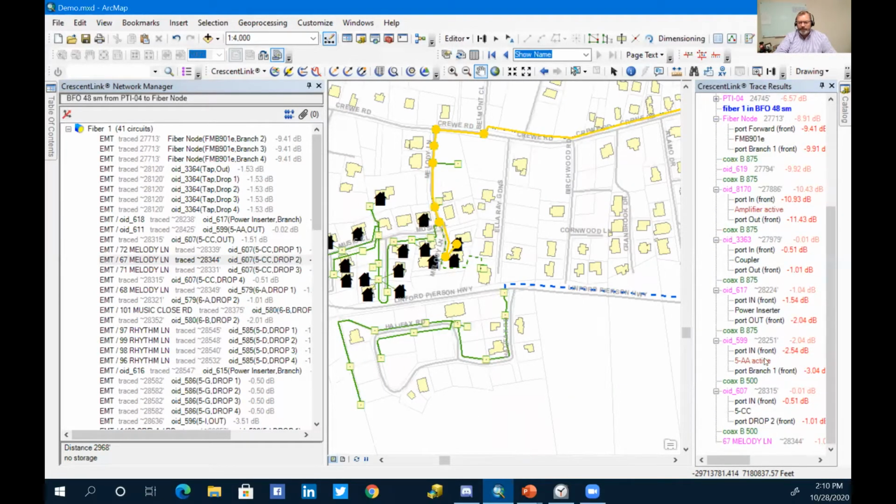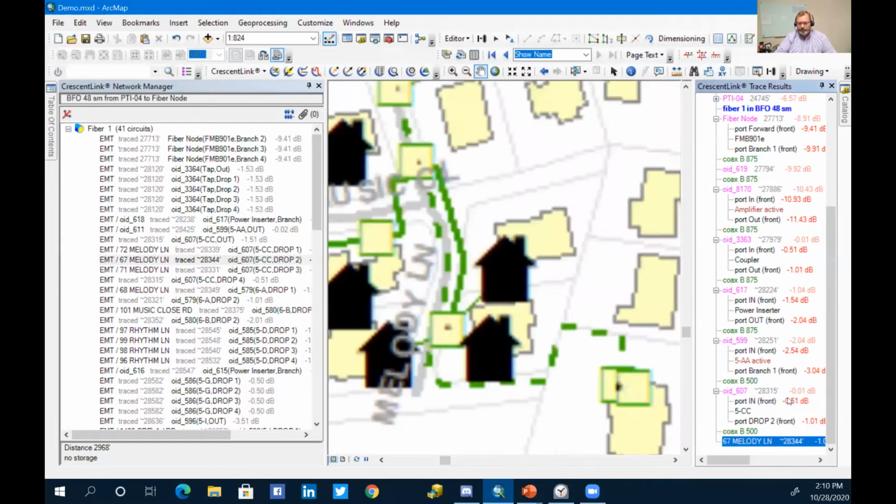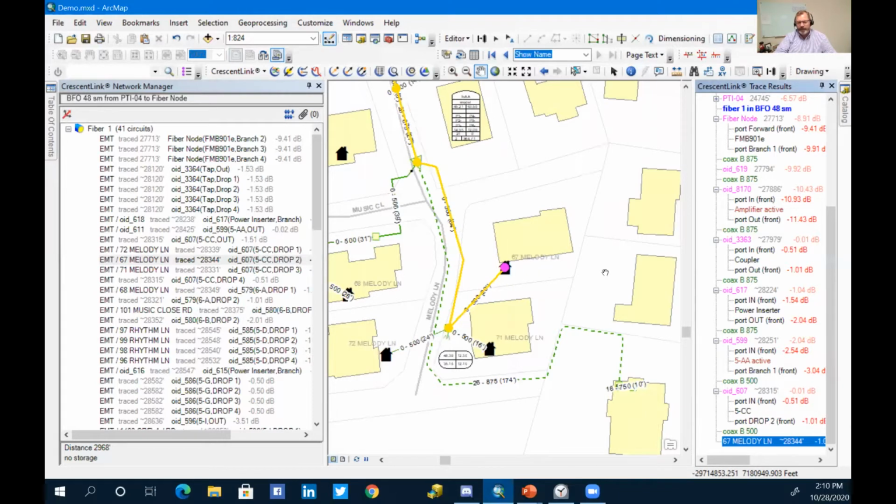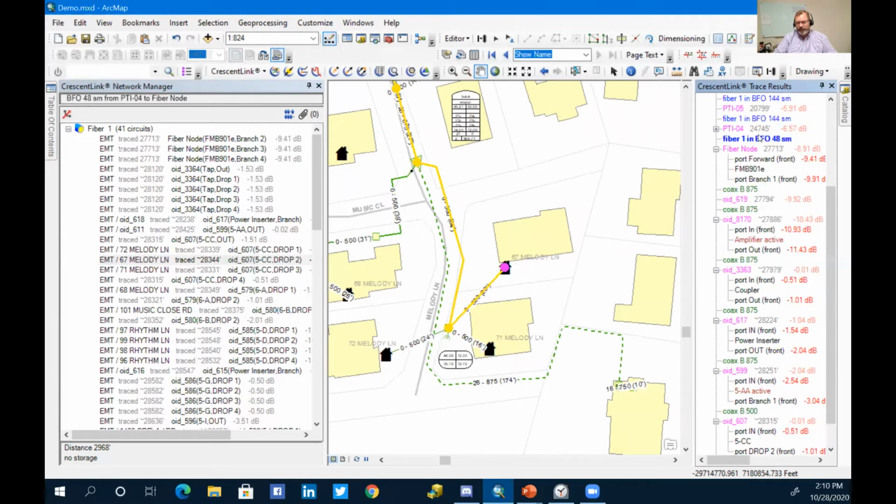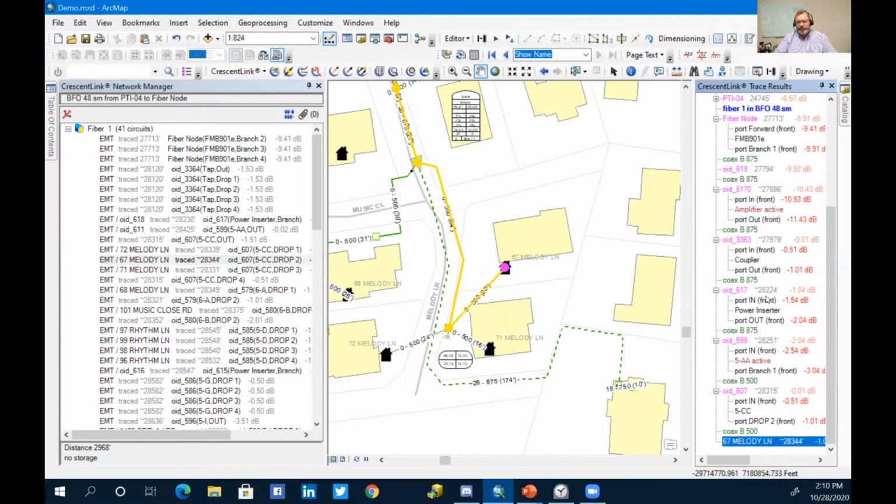So if we wanted to take a little bit deeper look at the house location, I want to zoom to that location. For example, maybe we've got a complaint or an outage that their service is out, or they're not receiving quality of service like they expect. And so you need to find out a little bit about what's going on. So now that we know the location of the house and we can see all the connections that this runs through, we have a visual interpretation of this connected circuit from beginning to end.